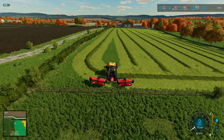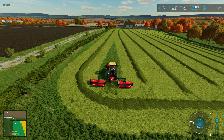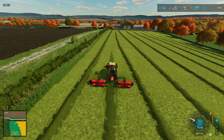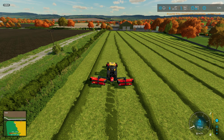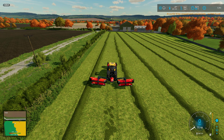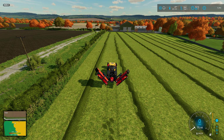So, I think we need to look at maybe doing some contracts to help with the money as well. But we also need to look after our own fields. Now, after this one, there isn't really much we can do with our own fields. We've got to wait for the other grass field to grow. The cows are just churning along as normal. So I think what we'll do, we'll get this baled up, get it wrapped, get it fermenting.